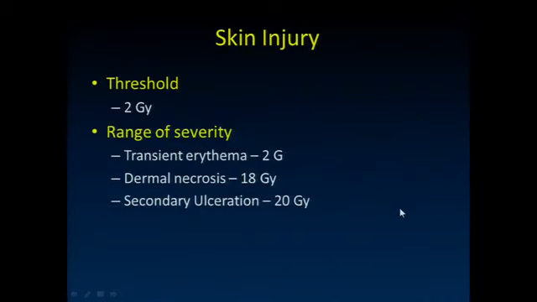So what about skin injury? The threshold is about 2 gray. Now this is fairly high, right? This is getting into the range of that hemopoietic syndrome that we're talking about. And usually we only see this in restricted areas of the body, a focal dose on examinations that would take a fairly long period of time. So think about cardiac interventional procedures, where they're having difficulty placing stents or something that goes on for an extended period of time.